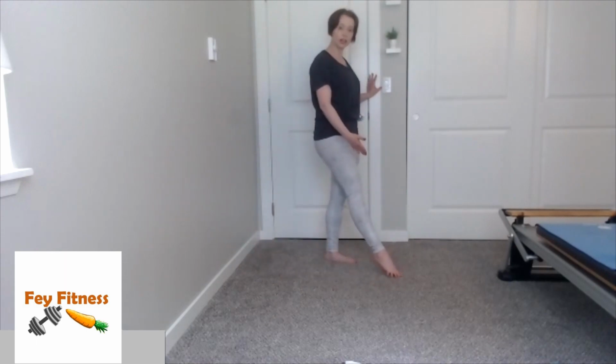So now the leg is in front of the body as I lift and lower. Again, keeping my hips in neutral. Perfect. And you might start to notice that one leg isn't lifting as high as the other, and that's okay. We're going to go just to this leg's range of motion without letting the hips collapse. Beautiful. And we'll just do 3 more here. Keep it nice and fun.